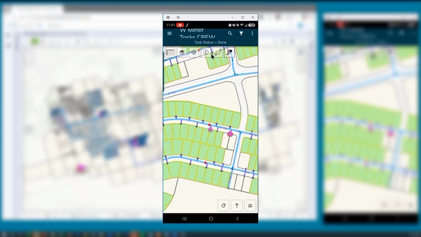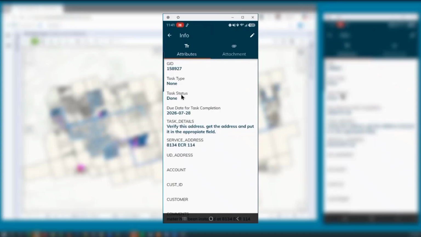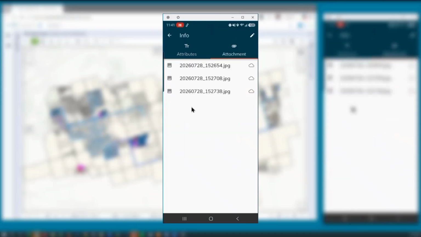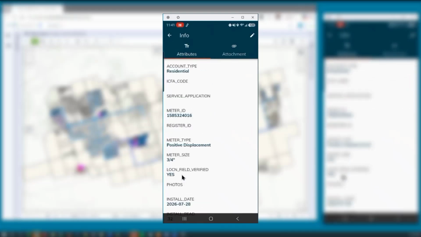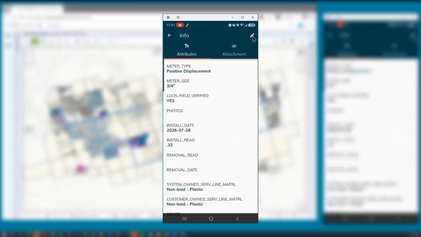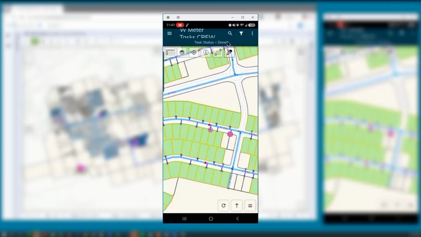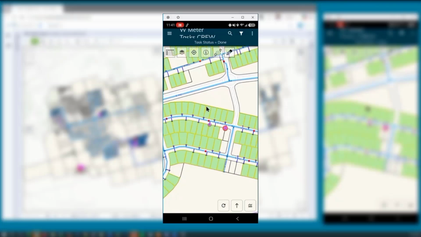With a task selected, you can tap the information icon to see its full list of details. Any record can carry attachments, like photos, so those live here too. If this is the record you want, you can jump straight to edit mode from here. And this filter shows you what's currently on display. And that's an example of how you use Enlighten Field in day-to-day operations out in the field on a mobile device.